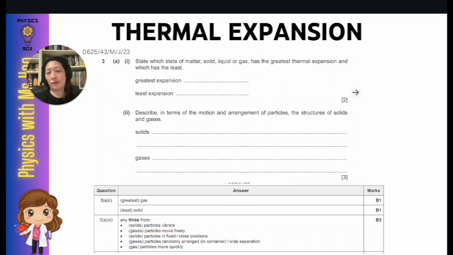So just to let you know, based on many of the past year questions that we've seen, most of the comparisons are always between solids and gases because they're the most contrasting in terms of their properties. It's very easy for students to be able to show the differences clearly and also makes it easier for the examiner to mark. That's not to say that liquids won't be tested, it's just that usually it's easier to give an answer and to mark when the two comparisons needed are completely contrasting. So do be aware of how to draw and state the differences between solids and gases, but don't neglect liquids, just in case it comes out.